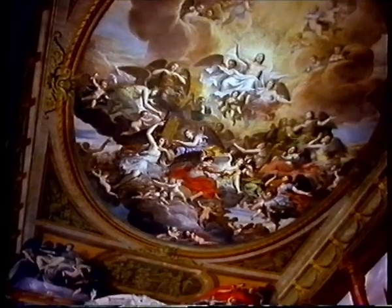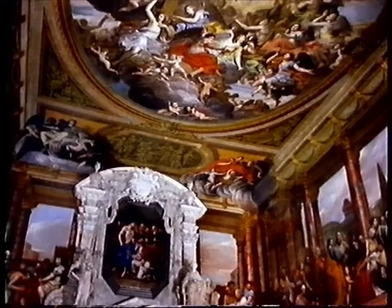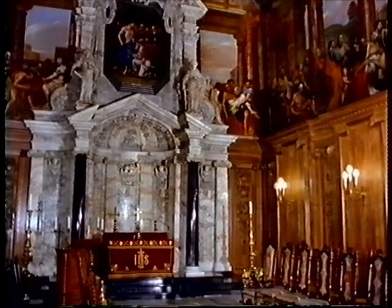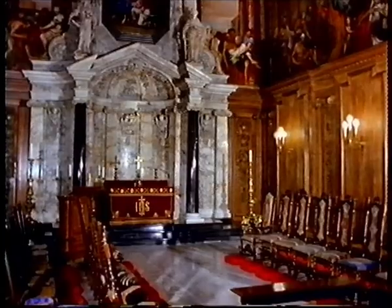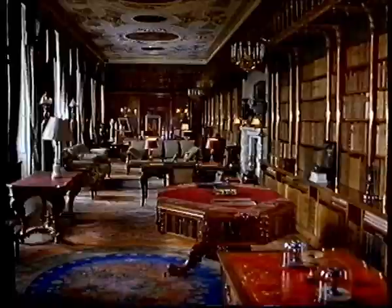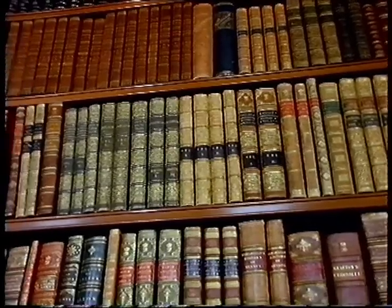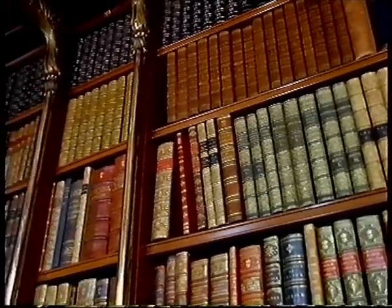Laguerre's images stare down from the ceiling of the chapel. The alabaster altarpiece is the work of Samuel Watson of London. The Oak Room is named after the fine carvings introduced by the 6th Duke. He was also responsible for the library. Thanks to the 2 collections he bought to add to his own, it contains some 17,000 books and the knowledge of centuries.